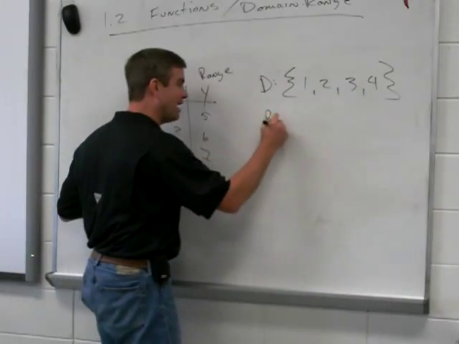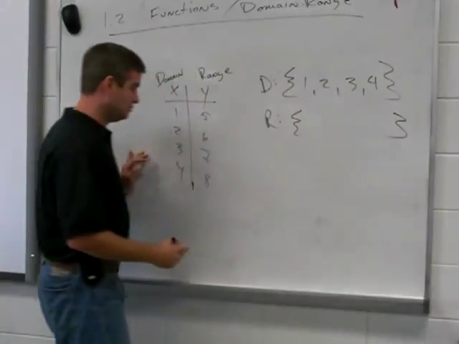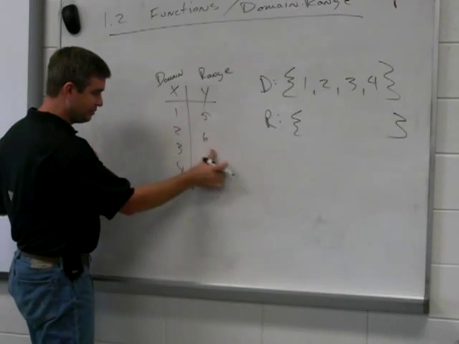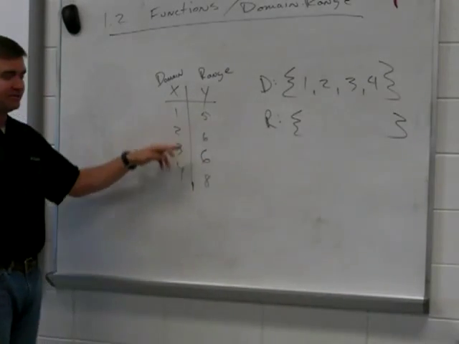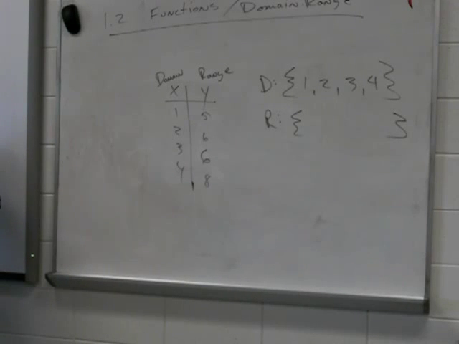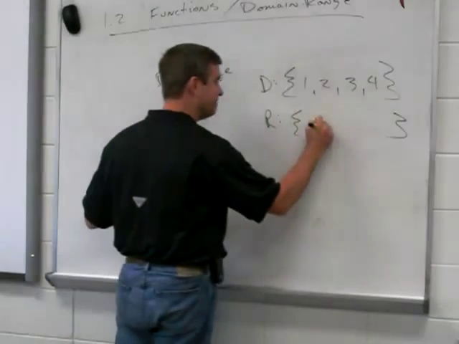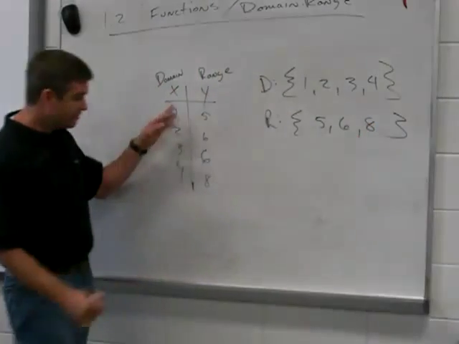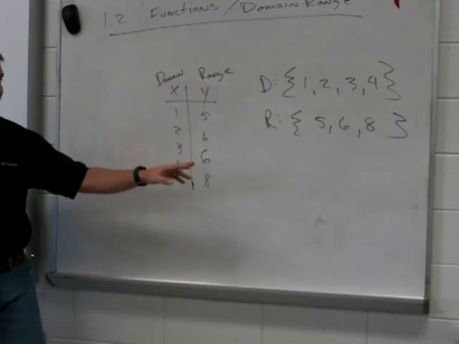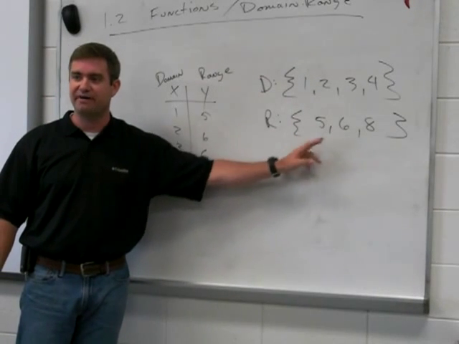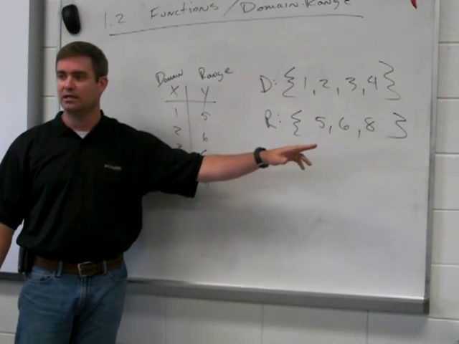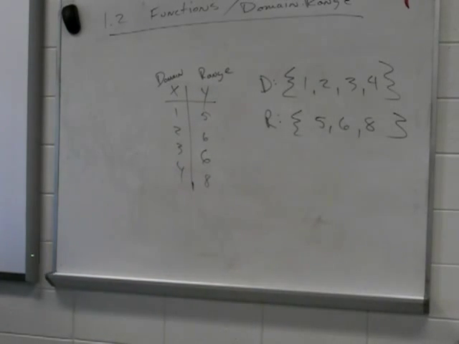Set notation. Same thing for the range. It needs to be in set notation. Let me change this up a little bit. Let me put a six right here. Five, six, six, eight. The big question is do you have to write the six down twice? And the answer is no. You can put it twice or you can put it once. It's up to you really. In the book, they're going to say five, six, and eight. Even though it's four numbers and six is in there twice, they're just going to have it in there three, just one time. So if a number repeats for some reason, there's no need to write it down twice.